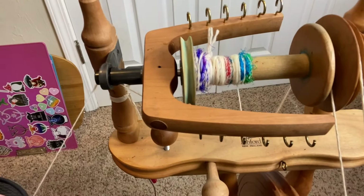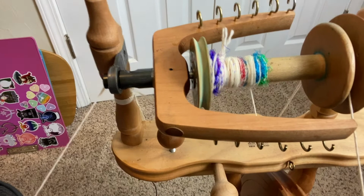So I want to bring you over here and kind of show you what's on my bobbin so far. So it's colorful and fun.